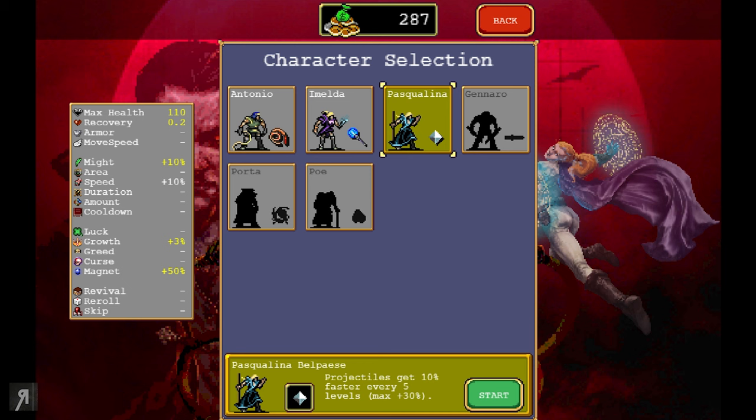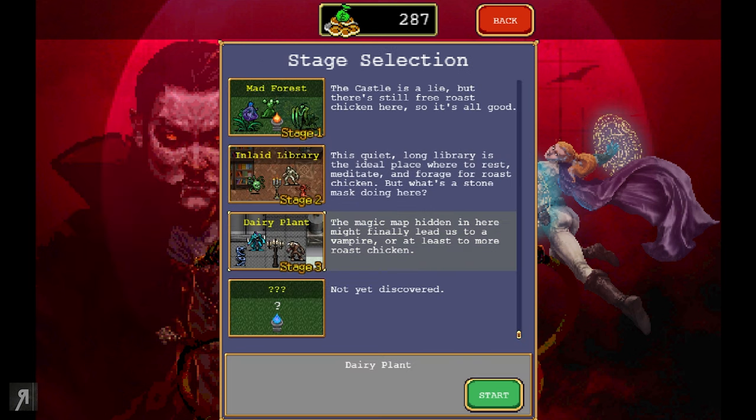All right, so let's play with Pasqualina here, and I actually unlocked the dairy plant. I was playing on the inlaid library. Personally, I think the inlaid library is one of the most fun stages so far. I think the Mad Forest is very difficult. At least I find it very difficult. I thought the inlaid library was a lot easier, but maybe it's just because I was playing with a character that I really liked. Anyway, we're going to be playing on the new map.